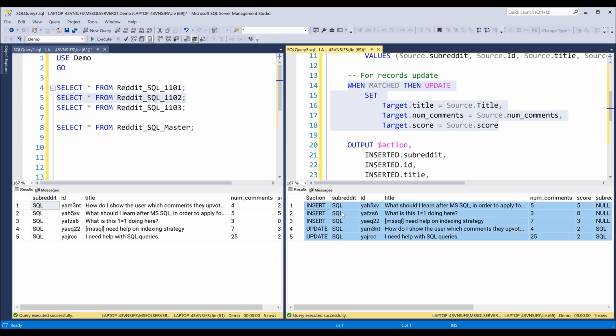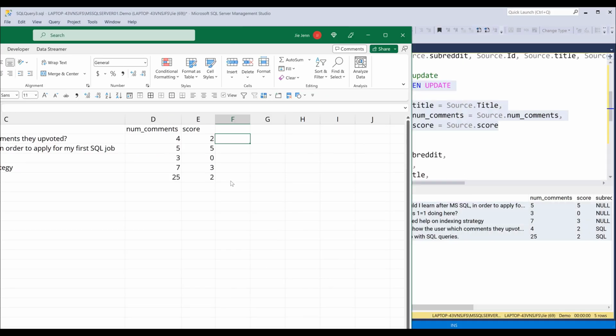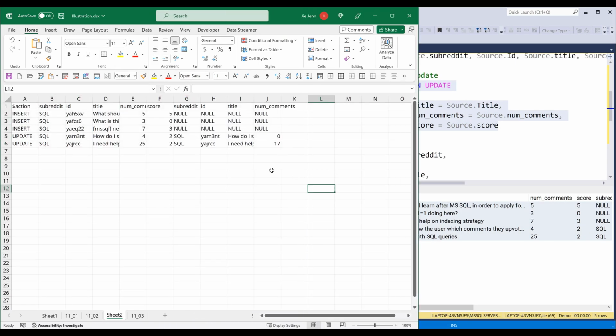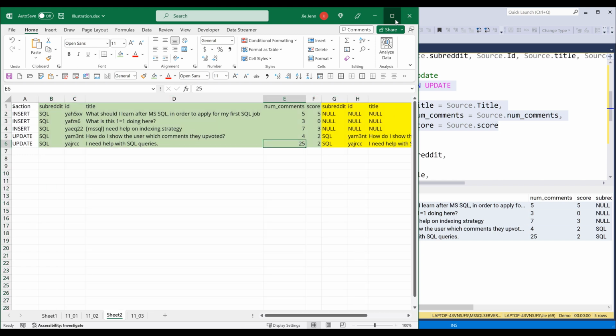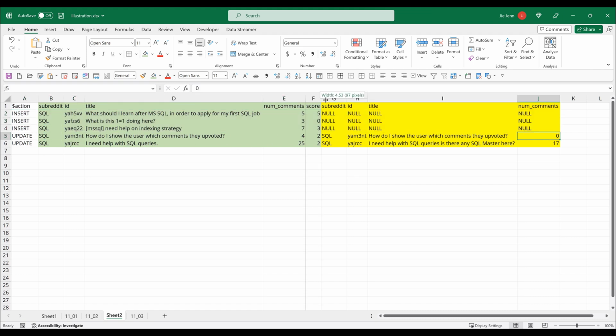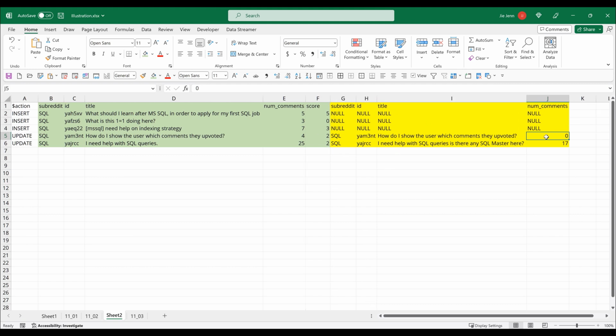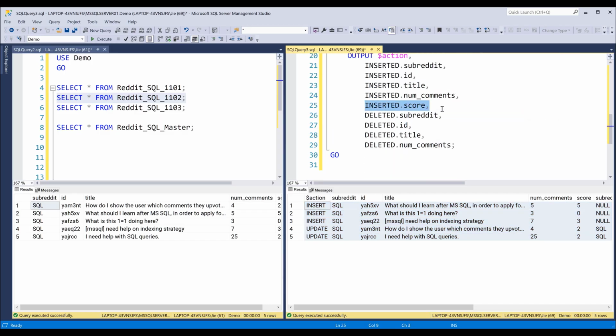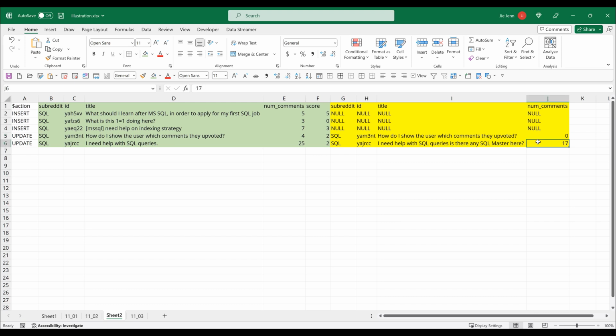Now, if I take this table and copy it to an Excel spreadsheet, so here are two tables. This one's going to represent the source table records, and this one represents the current master records. We know the insert action is going to insert new records to the master table, but for the update actions, we can use, let me see, I'm missing the score column. Right, so let me put that back. So basically, we can look at this view to see what the older values are and what the new values are going to be.